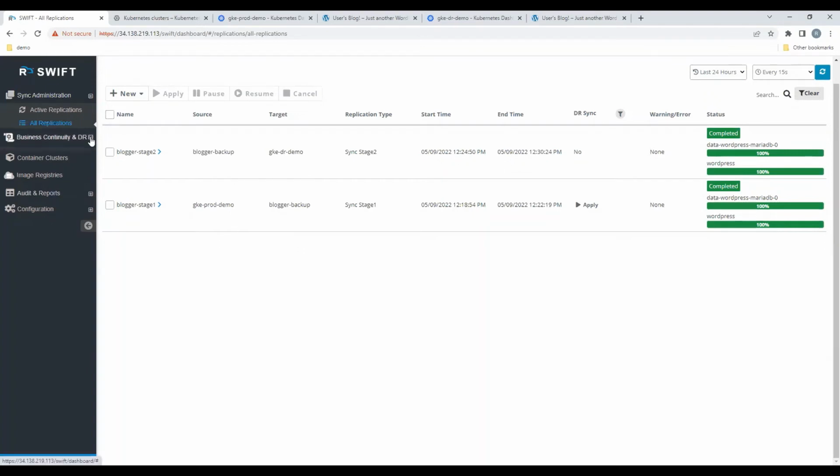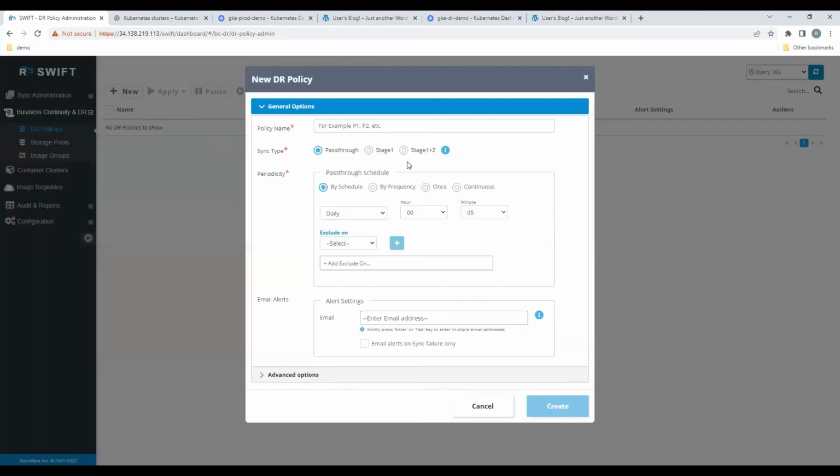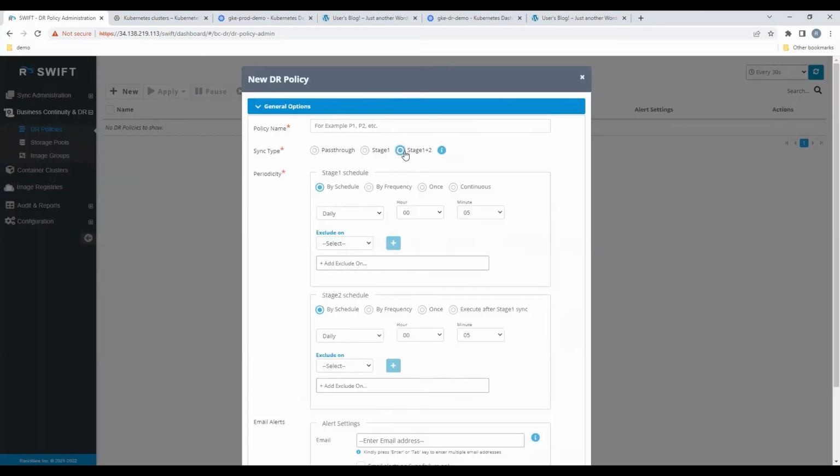For this, we have to create a DR policy. In DR policy, click on new and select the stage 1 operation to set up a DR. We have multiple options available for when to execute the policy.